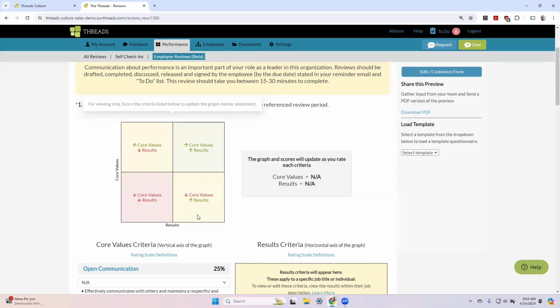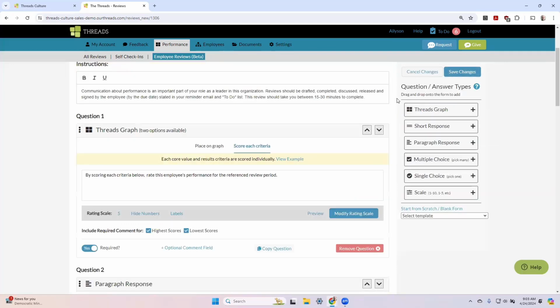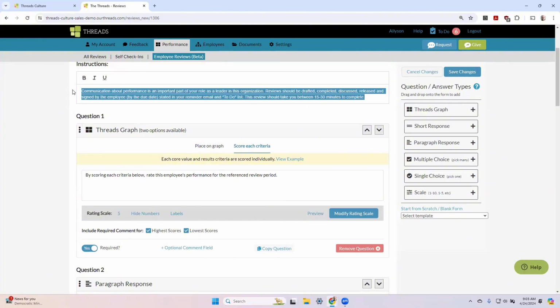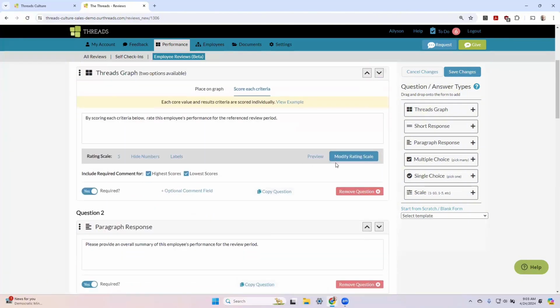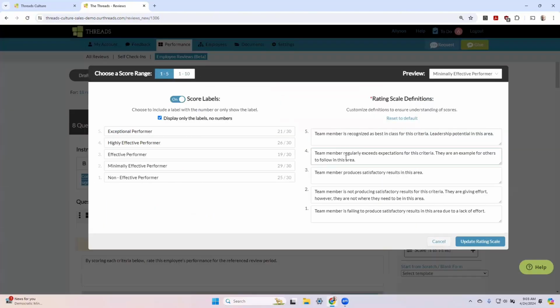So you'll notice in the top right-hand corner of the application here, if I click this, we've got templates available. Once we've selected a template, we have the ability to customize. In other words, you provide your instructions. We also have the ability for you to select your rating scale. And again, this is one thing that people argue about all the time. Should it be 1 to 5? Should it be adjectives or stars or emojis? All we're going to tell you is this: pick what works best for you.